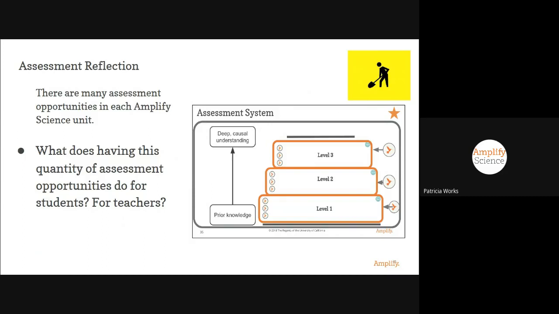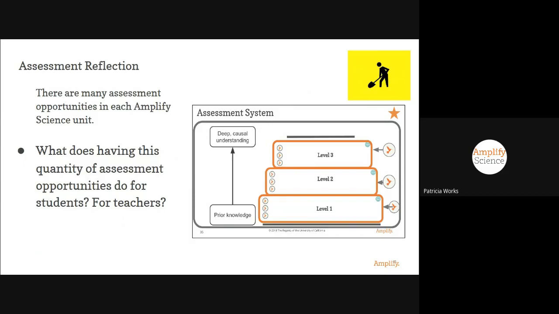The assessments work together as a system to monitor student progress across the progress build. Having so many assessments also means that teachers have a constant window into student understanding. So as such, it's likely a teacher is not going to be surprised by their classes' or their individual students' performance on the critical juncture assessments or the end of unit assessment conversation.